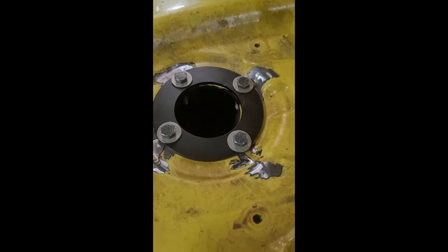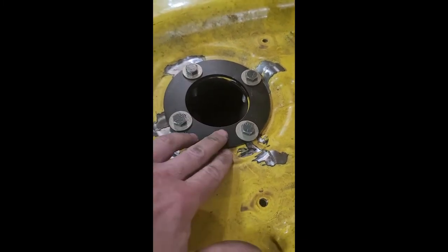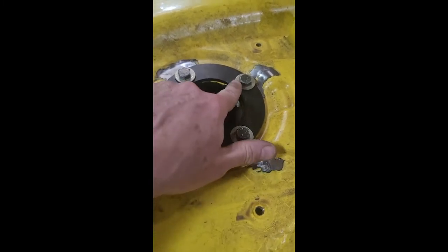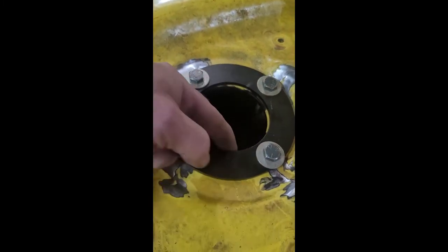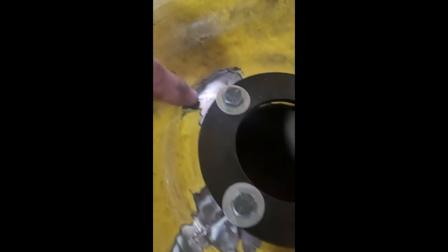Okay, so here's what I did to level out the plane of this mower deck. I took the rings that he provided. I have one on top and one on the bottom, clamped them with some grade 5 hardware, and drove them in with the impact. So that brought this metal all back up to the single plane that it originally belonged to. So I can start welding.